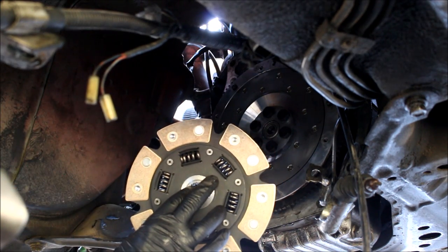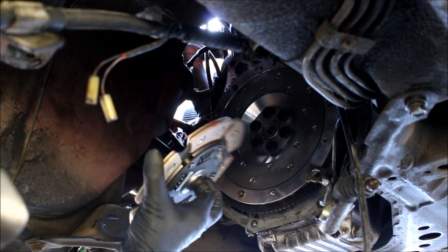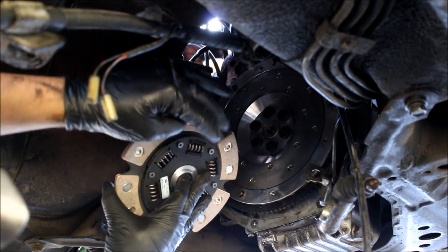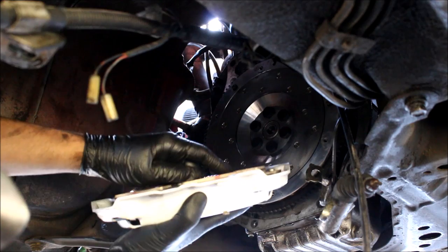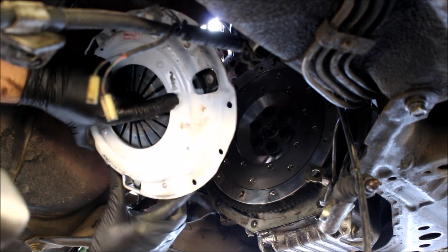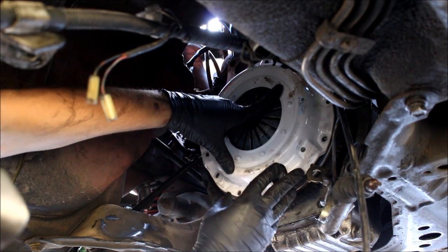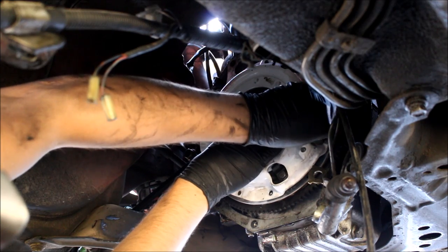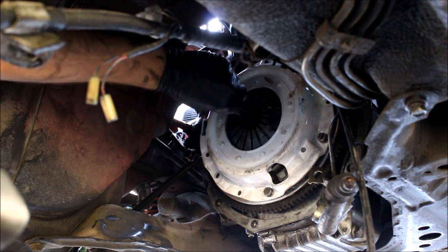Be careful not to get grease on the pads of the clutch. Most clutch discs are going to have a sticker that says 'flywheel side.' There is a way to put these in backwards — if you don't have a sticker and you're ever in doubt, the part of the hub with the springs sticking out always goes towards the pressure plate, and the completely flat side goes towards the flywheel. Drop the disc into the pressure plate, stick your finger through so you don't drop it. There are little dowel pins that are going to locate the pressure plate. Throw a couple bolts in place loosely so everything stays, then take your clutch alignment tool, put it through the clutch disc all the way into the pilot bearing.